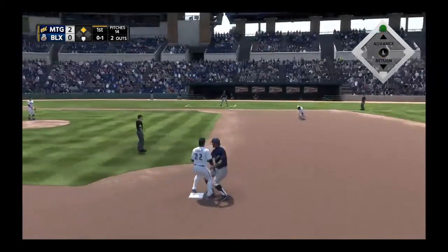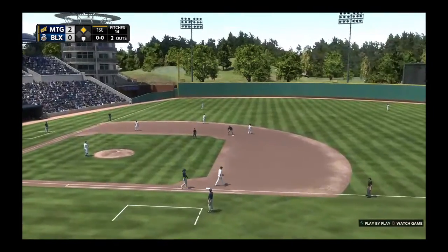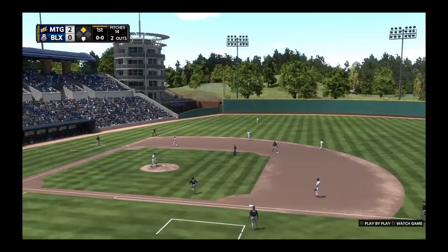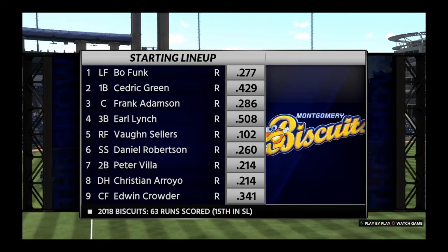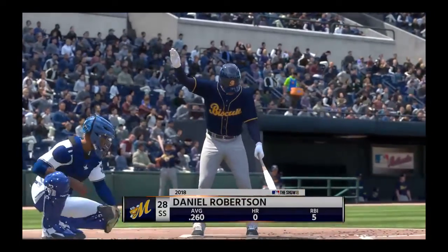Popped up. McDougal is under it, and he makes the catch for the second out. And with that, here's a look at the visitors' starting lineup. What's going to be the key for him today, Mark? Matty, this lineup is built on one thing, and that's moving the ball over the fence. This is a station-to-station team. Not a lot of speed in this lineup, but they don't need much speed when they're moving traffic to both gaps.